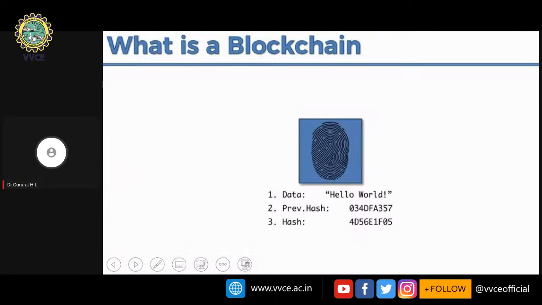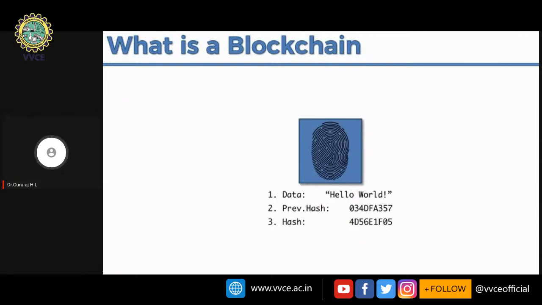Hashing is a technology in cryptography where we get a hash code as output. We give input as data, whatever it might be: numbers, spaces, audio file, video file, text, image, anything you pass as an input to the hashing algorithm. It will give a code. That code is called the hash code. We have a lot of algorithms to convert data to a hash code, and out of such algorithms we are going to use one specific algorithm for blockchain.